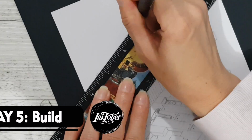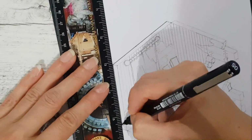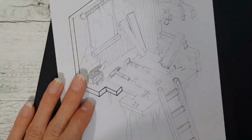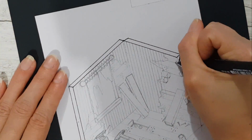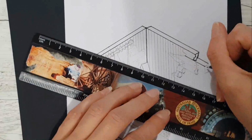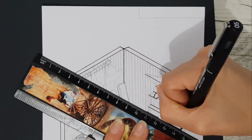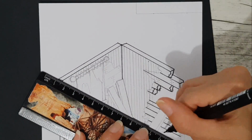Day 5 was build, and I'm so happy I decided to start pre-drawing, because this one took me hours to draw up. For one, I decided to go with an isometric room because it was build, and I thought, how cool would it be to have this isometric little room that's being built. I did not even know how to start planning out an isometric room, what the measurements were, so I had to Google it. I had to look up how to do an isometric room with the measurements. That was a little bit of a nightmare.